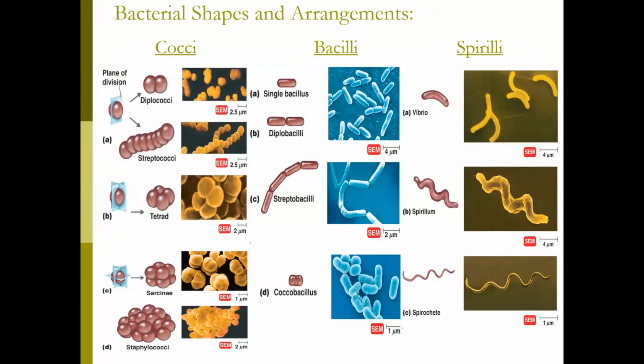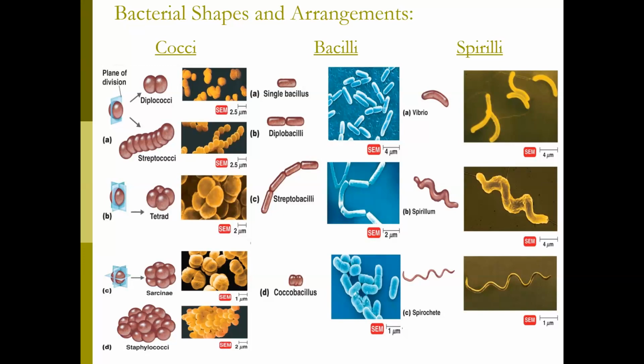So this is actually a couple different pictures in your book. So if you look in chapter 4 of your textbook, you will see these pictures. Now, you're not going to be tested on these pictures per se, but you will definitely need to know these shapes because bacterial shapes and arrangements are super important in our course. They're important in lecture and in lab. They're very important to identifying bacteria, knowing what type of bacteria is causing a certain type of infection. And it's really crucial to understand these terms.